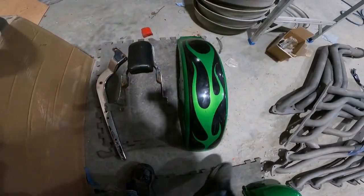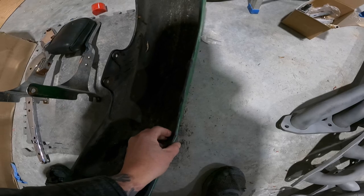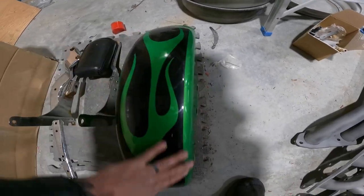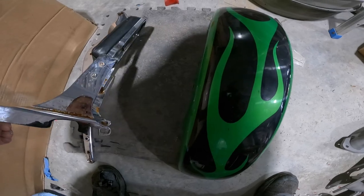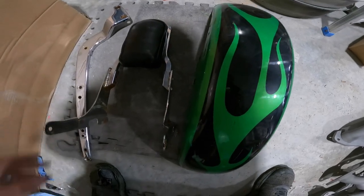And then we got the front fender. That's in pretty normal, expected shape. A little dent right there. Gonna try and get that straightened out a little bit for him. Other than that, the fender itself is good. The backrest, that's going gloss black. I'm not gonna say what color the fender's going. I'm gonna leave that for a surprise.